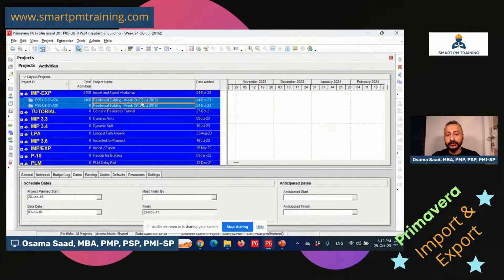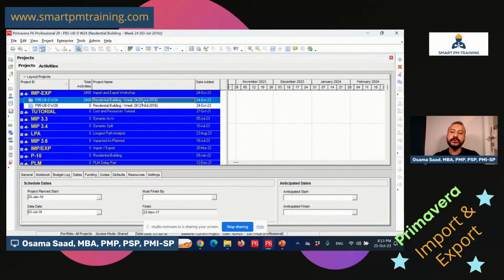I have two Primavera files right now. In my project, I have week 28. This is my most recent schedule update, and it's week number 28. Data date is 31st of July 2016. I also have another schedule update, week 24.